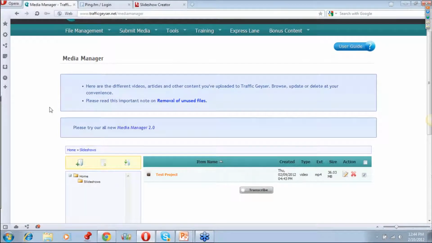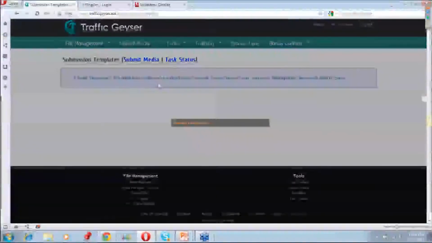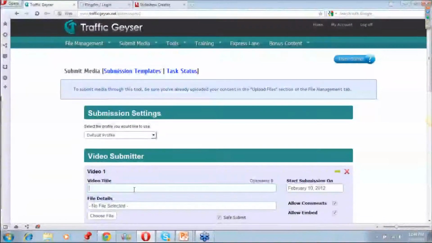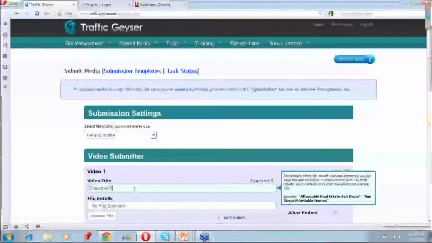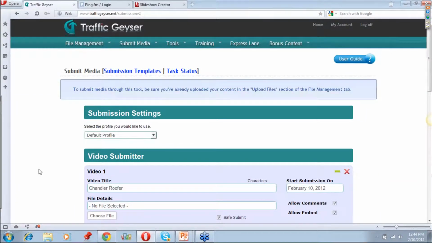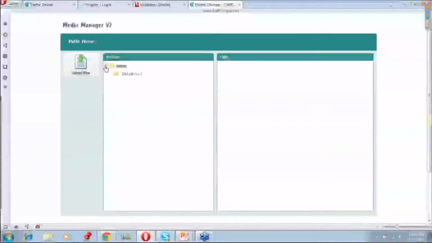Well, you can now use it as content for a video submission. You can go to your templates and build a new template. And choose File, and now click on the plus sign, go to your slideshows, because that's where it's housed at.